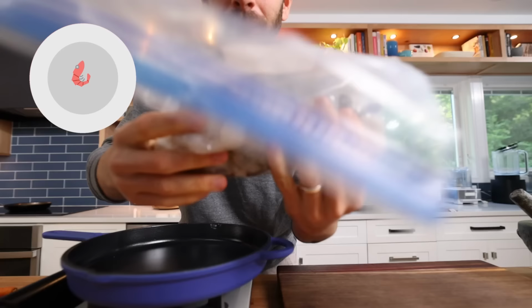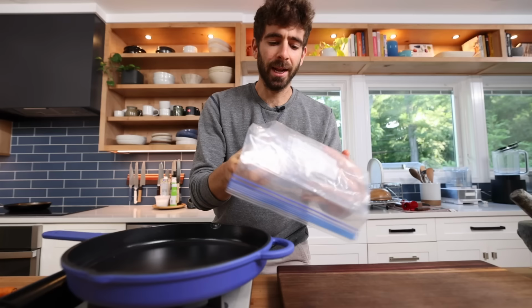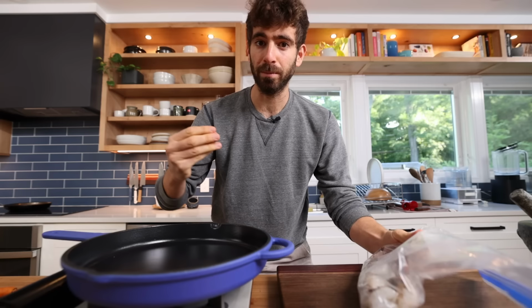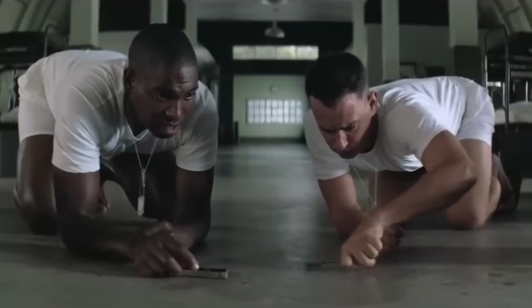Let's make some shrimp. Oh yeah. Shrimp, one of my favorite proteins for quick dinners. And I have been making these garlic shrimp tostadas for a while now. This garlicky marinade is such a great way to impart an intense amount of flavor. And then once you have these delicious shrimp, well, you can do a lot of things with them. Shrimp kebab, shrimp creole, shrimp soup, pineapple shrimp, lemon shrimp. That's about it. Today, we're gonna be making tostadas.